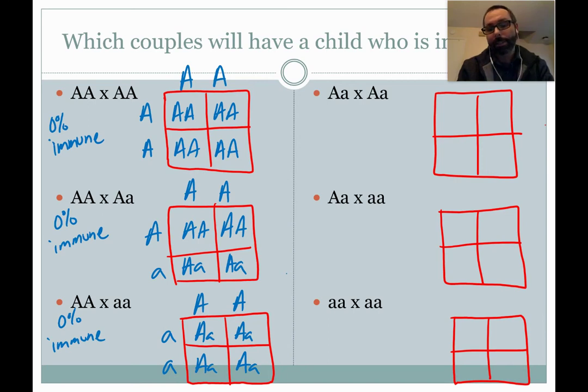Now, on the right-hand side, we're starting to get into some more different combinations. And this one in particular is pretty key. This is one of the most common problems you'll get, which are two heterozygous individuals. This one has the most diversity, right? Because each parent has a choice here. Again, I say the word choice, it's not a choice. Each parent has two different possibilities.